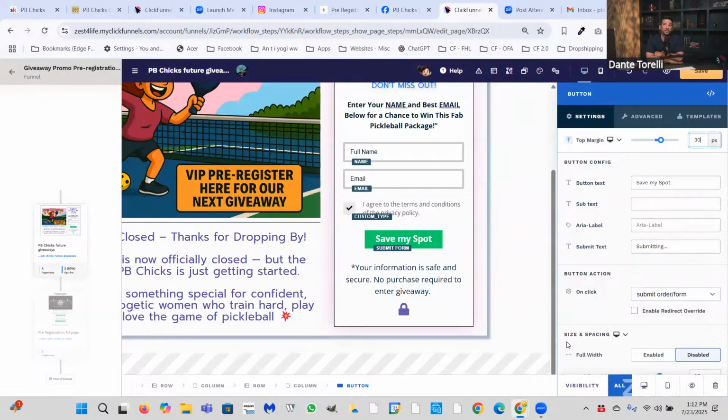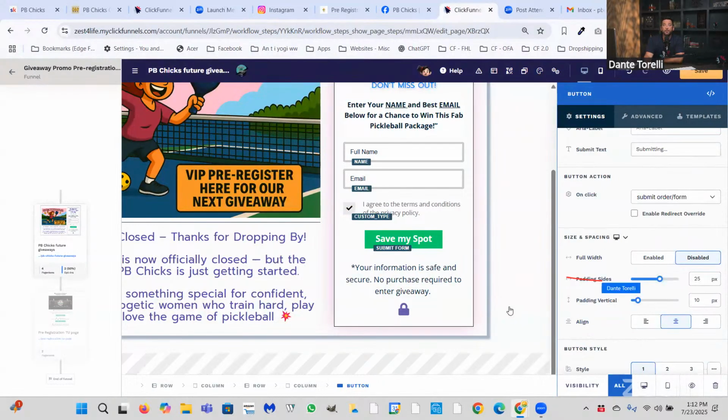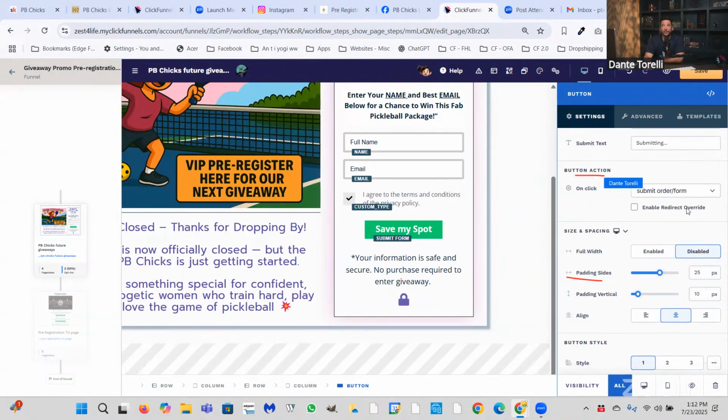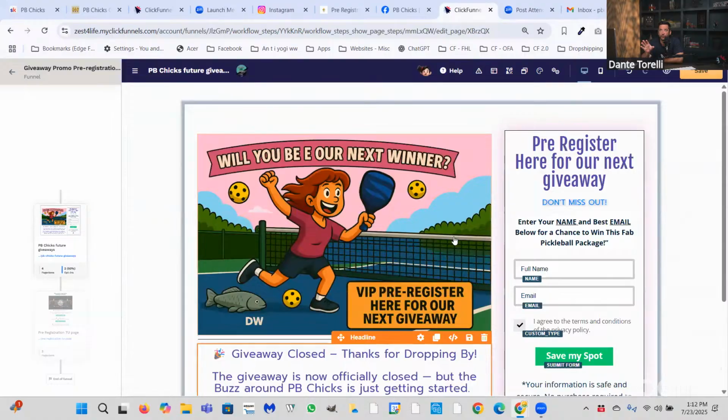You can open up the settings and see the button action, which is right here. Yes, your button action is submit, but also I can see it on the page. That little black text below the element always shows what it's set to. So functionally, your funnel is absolutely perfect. Do you have any other questions on this page?